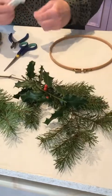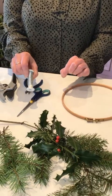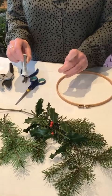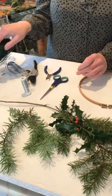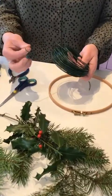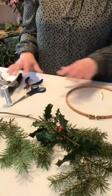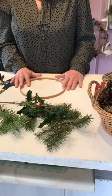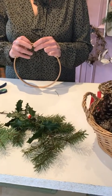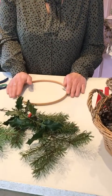And ideally you will have this really fine wire. I think I bought this in Sostran Green. I'm probably pronouncing it wrong, but you can get it in any hobby shops or in the garden section of shops. You can get this green. It's slightly heavier, but it's actually easier to work with. It's quite pliable. So that's all you need, and obviously plenty of greenery to work with on your actual wreath. One thing I will say is if you're making a wreath and you're going out foraging, definitely get way more than you think you're going to need.